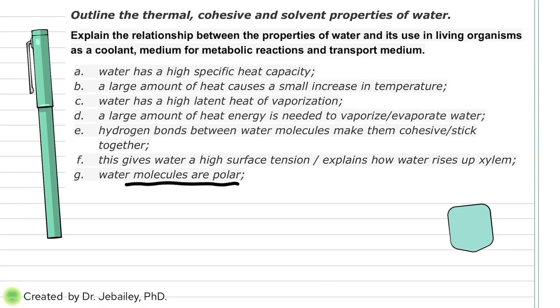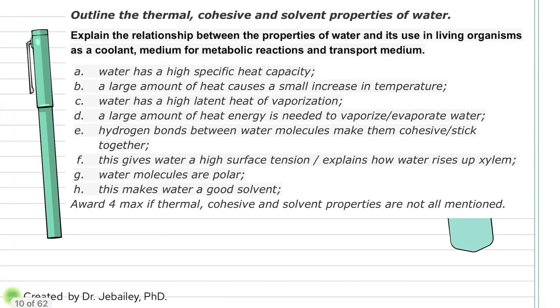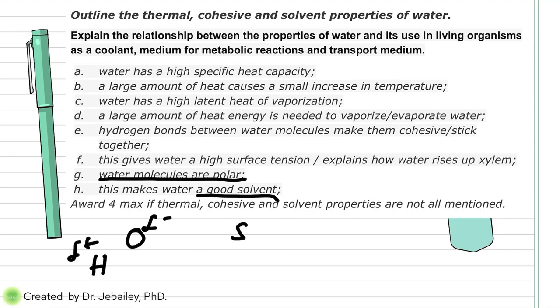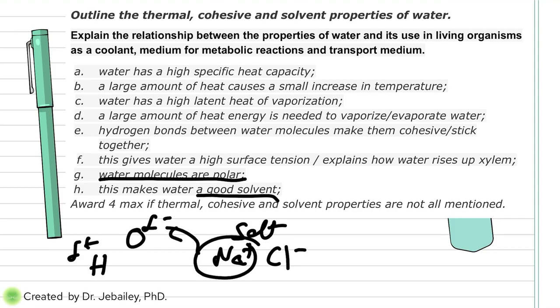Another one is water is polar. As I mentioned, always put the polar in there. You will get points by mentioning that oxygen is negative and hydrogen is positive. And then because of water being polar, it allows it to be a good solvent. Why? Because, for example, we know that oxygen is partially negative and hydrogen is partially positive. And we know, for example, salt is a solute, which is made of Na+ and Cl-. So the Na+ will go with the negative oxygen and the Cl- will go with the positive hydrogen. That's how you split the salt, and that's how the salt dissolves.